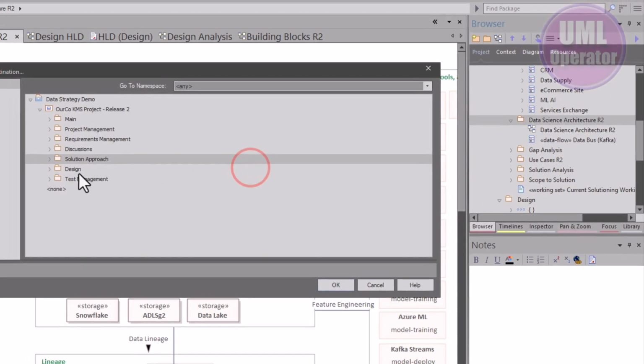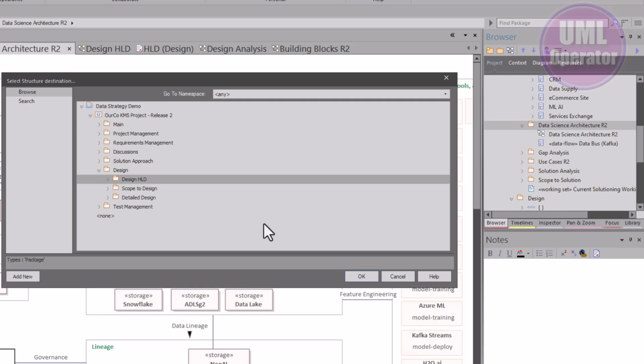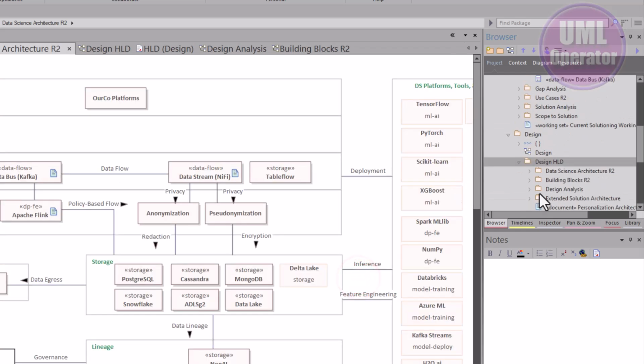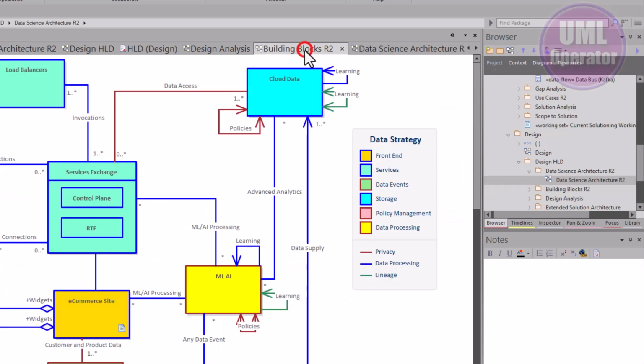So we're going to hit OK. We're going to go down to design, and we're going to put it in the design HLD. Let's hit OK. And here we go. We now have the data science structure and diagram. You'll notice there are no elements. These elements are still in the originating source, just as these building blocks are.